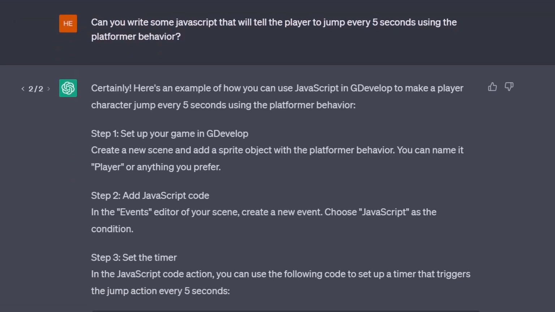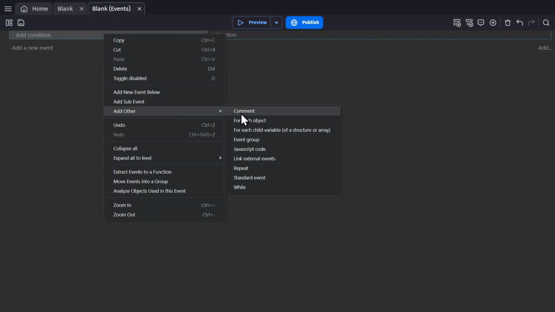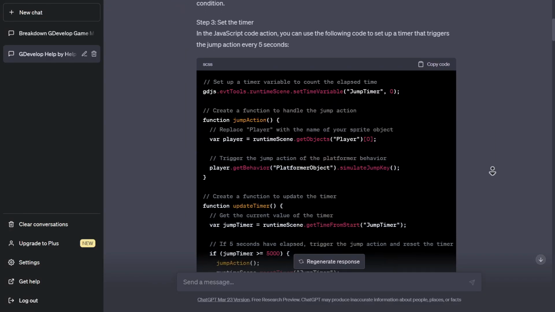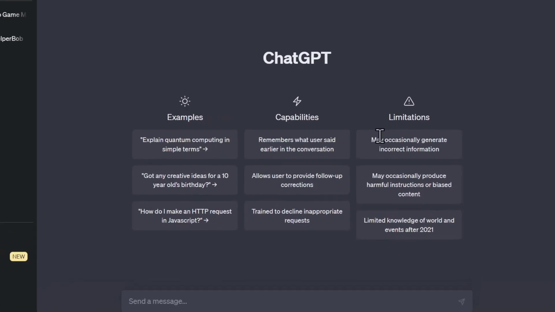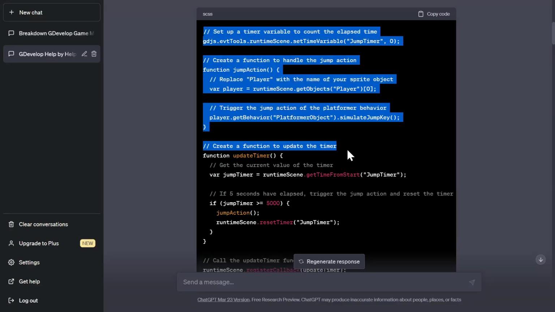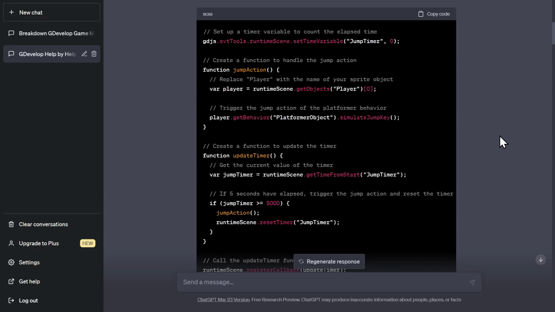It again said yes, sure, and then proceeded to tell me how to use JavaScript in GDevelop, because you can do that. You can create a JavaScript event block and put it in your events just like a regular event, and write JavaScript if you want to. And this all seemed very impressive, but the problem is, ChatGPT confesses that sometimes it gets things wrong, and it will very confidently tell you a lie. So if there was something wrong with this JavaScript, I, as somebody who doesn't know how to code, wouldn't be able to fix it, which is kind of a problem.